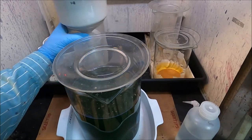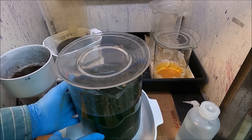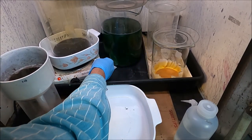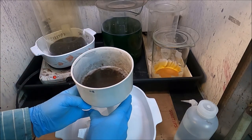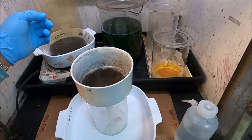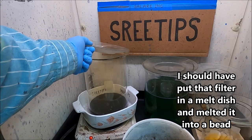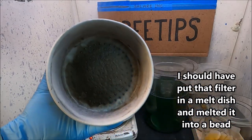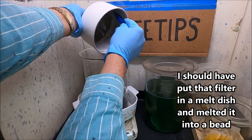Filter back here, it's got a little bit of gold in it. I've got my silver coming out of solution on copper in this beaker. I'll set this back out of the way. Then what I think I'm going to do is just put this filter here. It doesn't have very much in it, but there's a little bit of gold there. I think I'm just going to put it right in with this solution back here that's boiling. There's going to be some silver back here anyway. So I think if we just put this back in here, we'll be doing okay. At least we got everything gathered into one spot here. I'm just going to throw the filter right in here with these solids and let it boil in here.